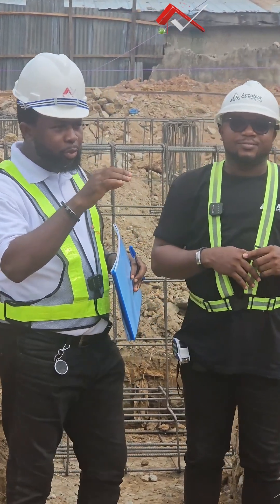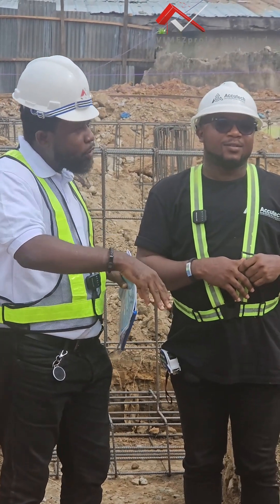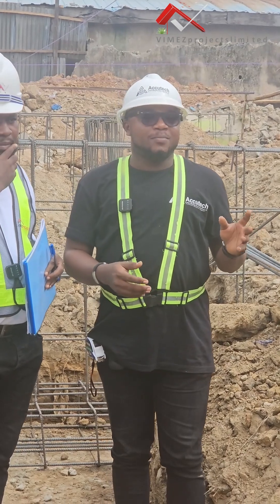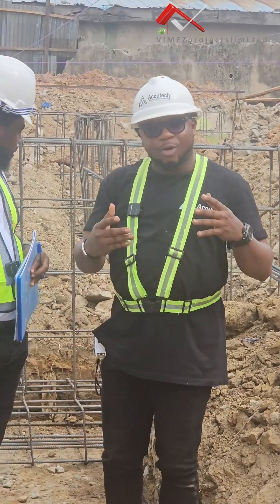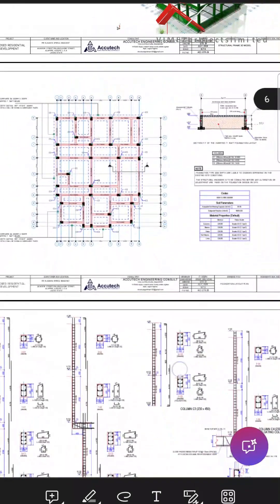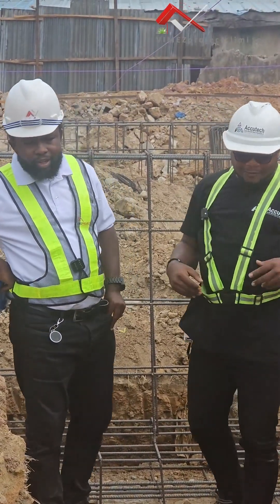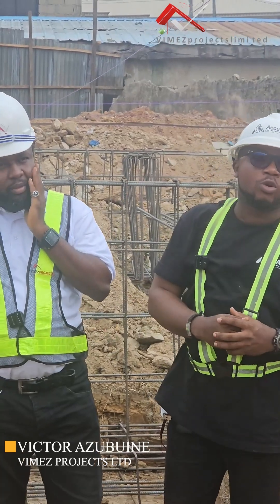You will have a top runner with 16mm bars — 3 up and 4 down. Why did we put 4 bars at the bottom of the T raft? Majorly, this is a continuous beam, and more of the tensile forces are coming at the bottom of the beam. If you zoom in, you can notice that we have more bars and more iron at the bottom than the top. Most of the axial load coming from the columns transfers through the beam, coming directly from the bottom. So we have more forces coming to the bottom of the beam, requiring more reinforcement and more concrete work to be done at the bottom.